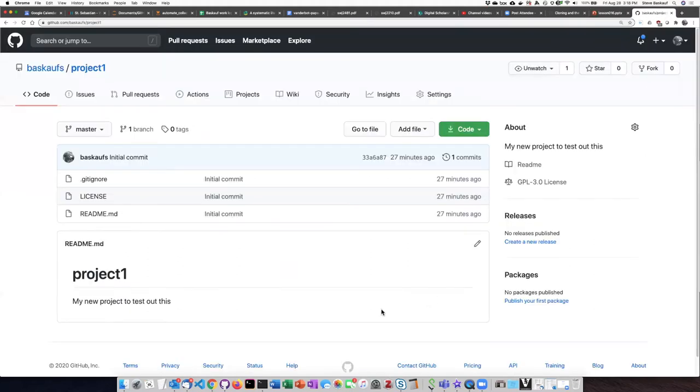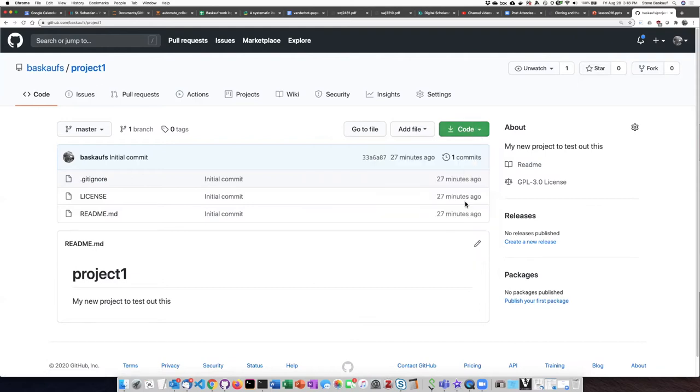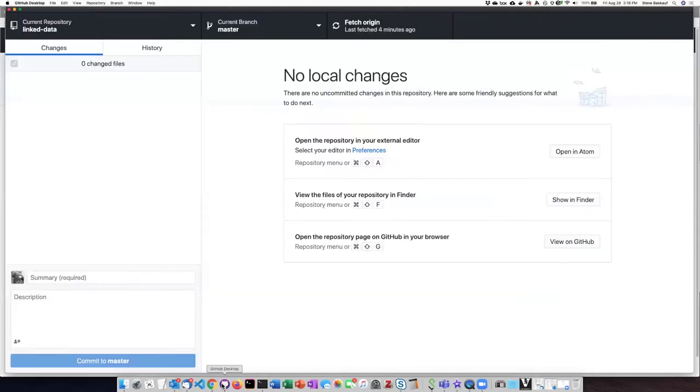So this is the screen that we saw right after we had created the new repository. And if I go to this code button and click on the little arrow, I can see that I have several options. One of the options is to open with GitHub Desktop. I'm not going to click on this button because I'm going to show you how to open it directly from GitHub Desktop. And if you haven't completed the login process, it may be complicated. So let's do it from the desktop client. But in the future, it's quite easy to initiate the cloning download by just clicking on that button.